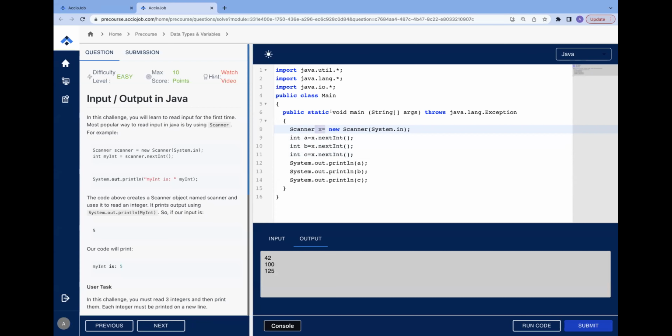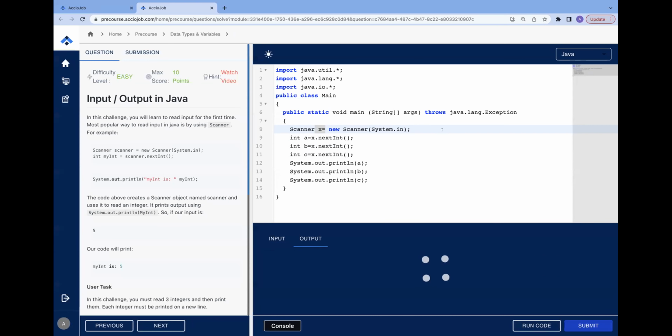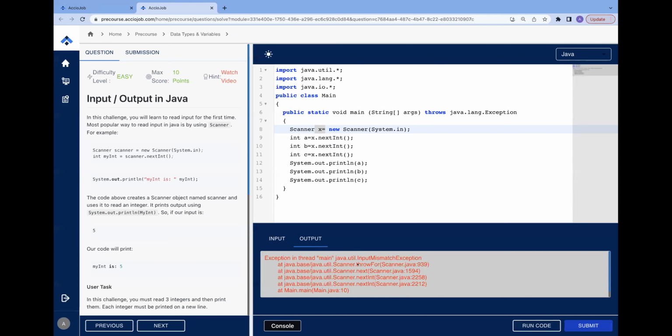Meaning of nextInt is basically whatever the input is provided, the scanner will start searching for the next int that is provided by the user. So if I provide, say, a here, it will search for the next integer and it will throw an error. That means there's an input mismatch. So whatever the next input after the space is provided should be an integer if you are asking for an integer in the program.